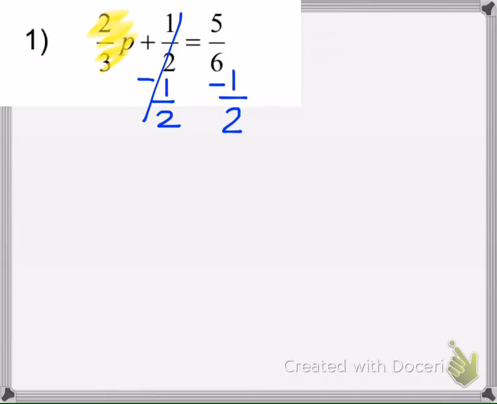Because if you do it this way, which again it's fine, now you're going to have to subtract fractions. So let's pretend we didn't have a calculator that can just do 5/6 minus 1/2. Then you would have to remember your fraction rules. When you subtract fractions, you need to find a common denominator, so make the denominators the same.